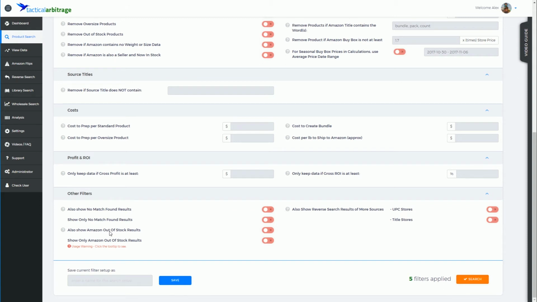Now, also show Amazon out of stock results. This is kind of cool too. This is, for example, when we do find a match, but we notice that Amazon is currently sitting at 0 sellers. We don't have anybody on the listing at the moment.